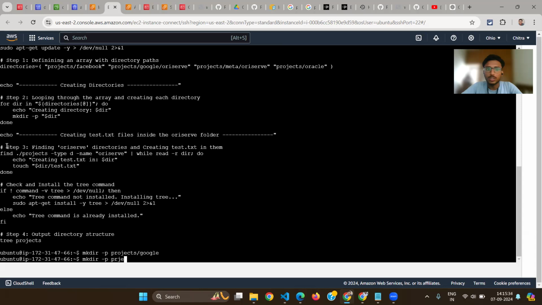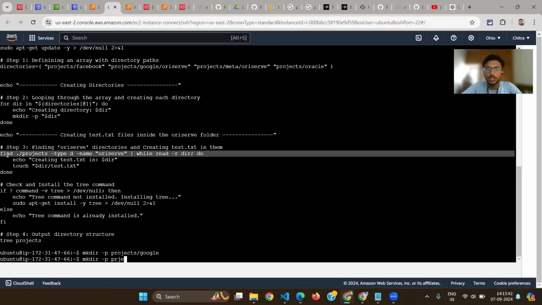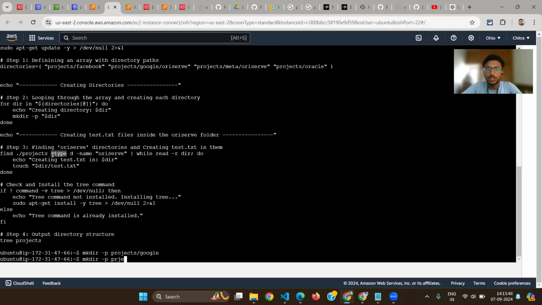For easy understanding of the script, I just added finding Orius directories and creating text.txt in them. I am using the find command to search inside the project folder for the type directory, with the directory name Orius.